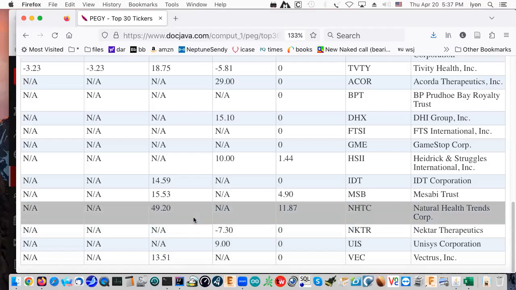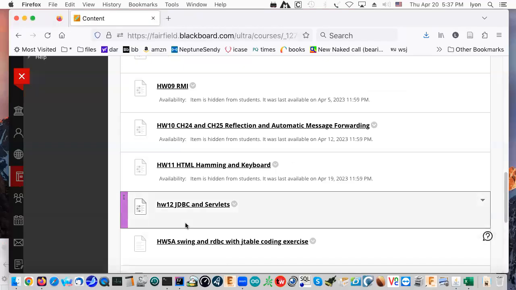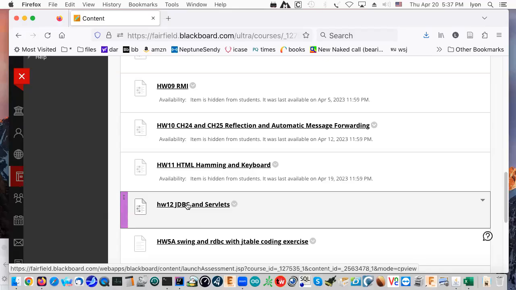Then it formulates an answer in HTML and pumps the answer out to your browser for the browser to render. Now the data comes from yet another tier, and that other tier is the relational database management system, which is known as Oracle or MySQL, or perhaps Postgres, that's another one. All of these relational database management systems have a singular interface from Java known as Java Database Connectivity, JDBC. So JDBC is used by the servlets to query the database, do processing, and then generate some sort of dynamic HTML output.